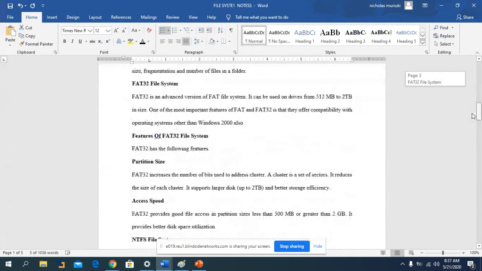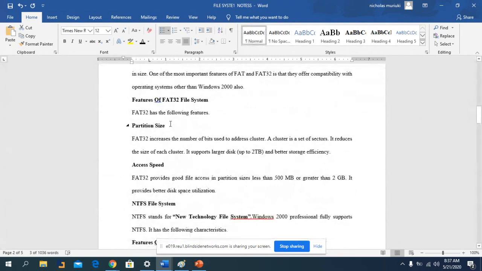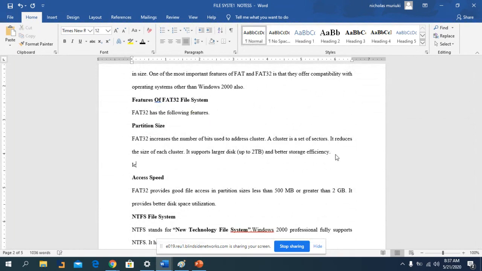Another feature that you can add here is that it also allowed long file naming. When you talk about long file naming, now we are not allowing only 8 characters. Now we can exceed up to 11 or 22 characters in that naming.